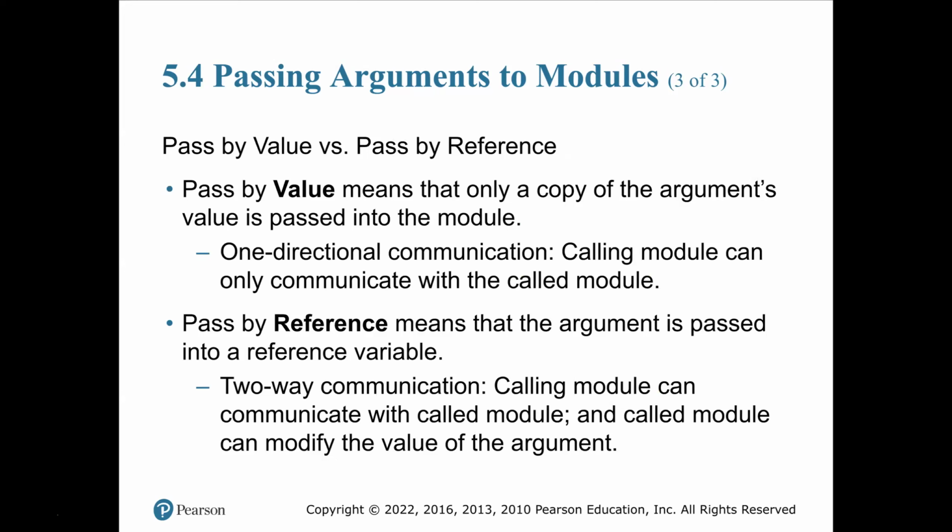Variables are passed either by value or by reference. Passing by value means that the variable is copied. So we make a copy of the variable and we pass it into the module. Passing by reference means that we pass a reference to the variable. So technically, if you were to change the variable in the method, then the contents of the variable would change in the calling function. In Java, primitive data types are passed by value, and others, depending on the type of data, the data type of the method, some of those could be passed as reference.